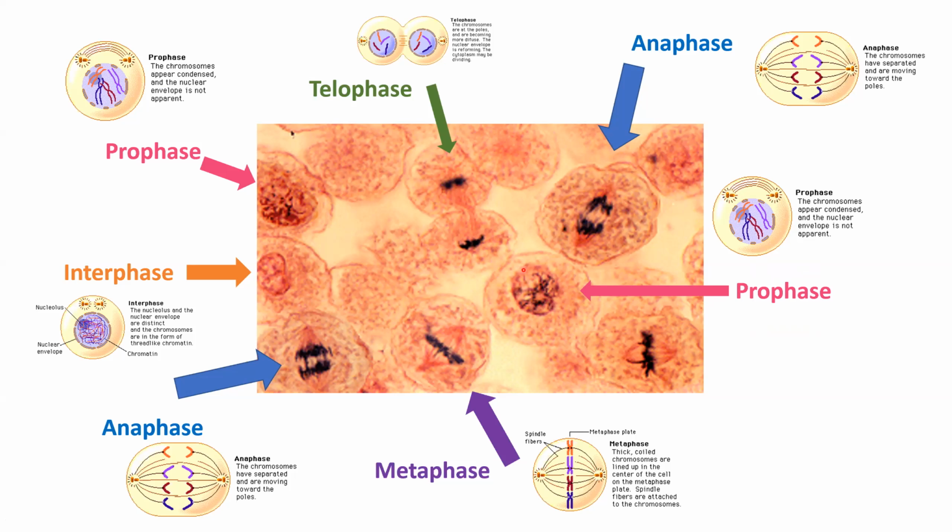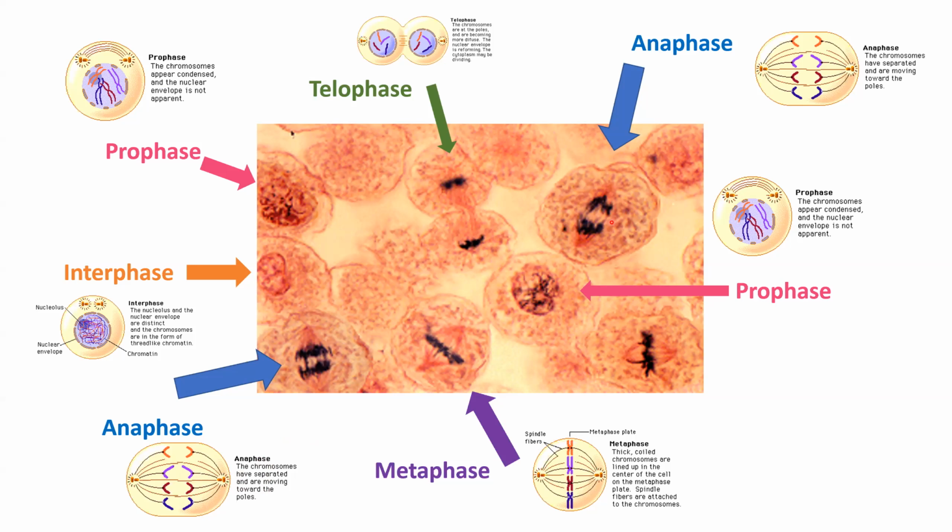And then you also see that the nuclear envelope is beginning to disassemble. It's not apparent anymore. And then after prophase is metaphase. So remember, all your sister chromatids are going to line up. The spindles are going to attach. And I identified this one as metaphase. And then anaphase, these sister chromatids are going to start getting pulled away from each other onto the opposite ends. They're separated and moved towards the poles, so these centrioles. And I identified this here as anaphase as well as this here.